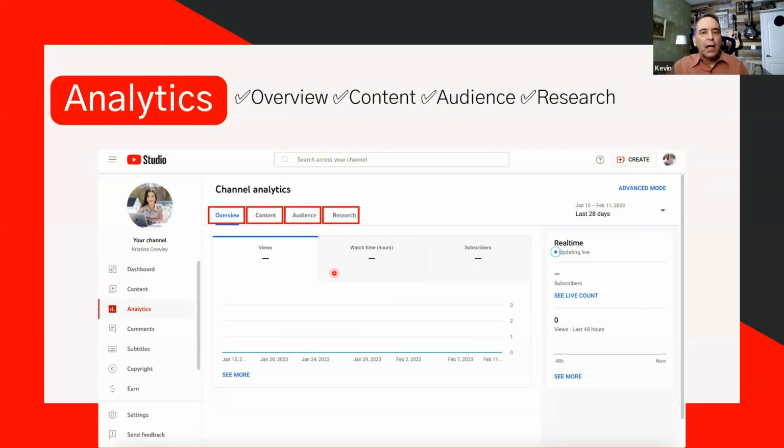What's working, what's growing, what's getting more likes, who's viewing it, who's watching your video, what keywords brought them there, how are they getting to you? And where are they going afterwards? All that is really vitally important. That information is gold.